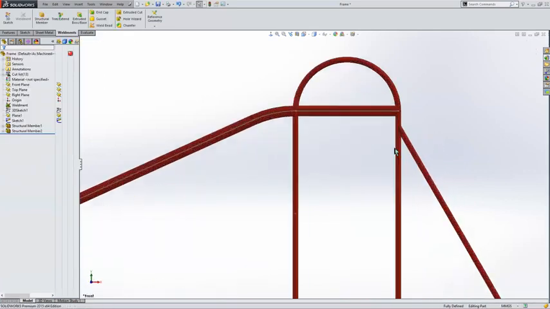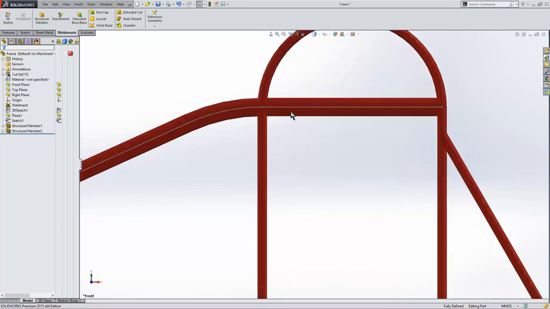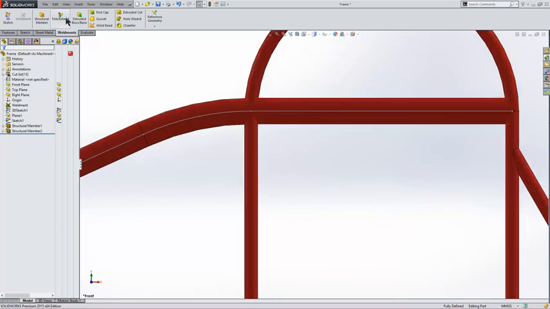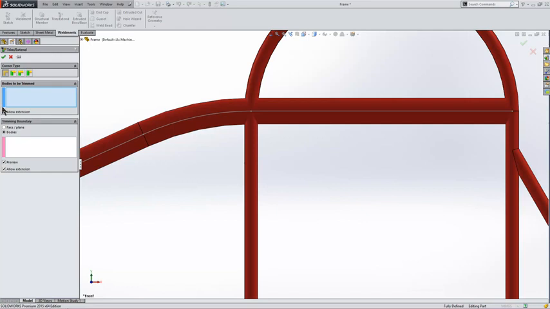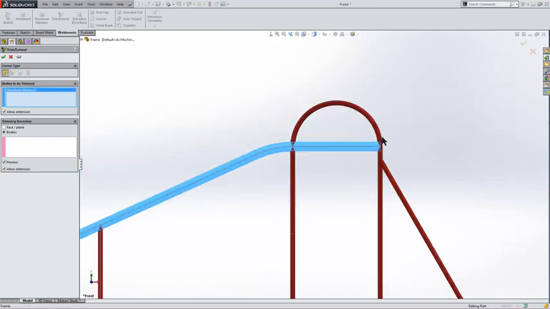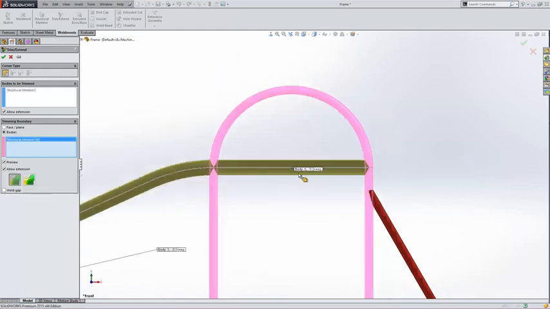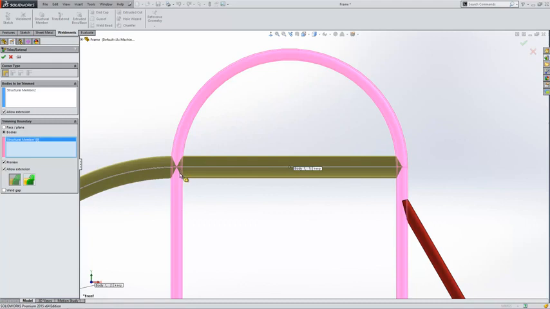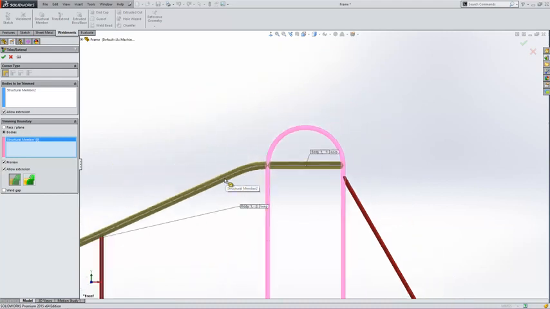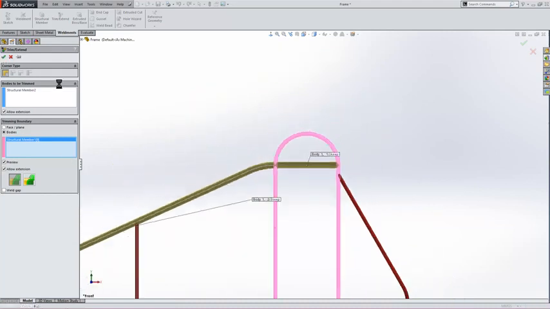Now there's one thing you'll notice though, is that between the two structural members, they don't automatically trim. So let's add some trim features to that. For the body to be trimmed, let's work with this big main stringer body running down here. We want to trim that to either face, plane or bodies. To make it real simple, we'll select bodies and we'll select this member running around. Now in 2015, it's removed the callouts that tell you what it's going to remove, and now it's just telling us what it's going to keep. It's uncluttering our screen really. Give that a green tick.